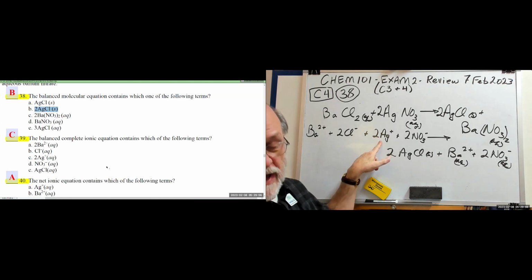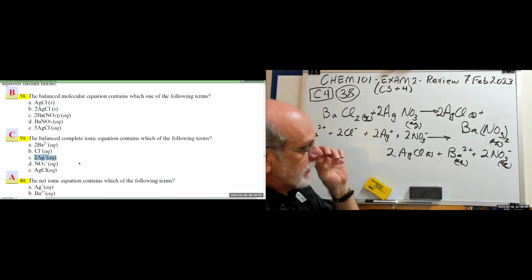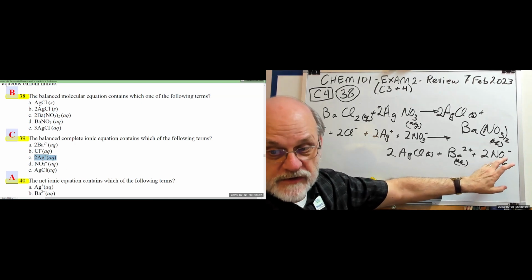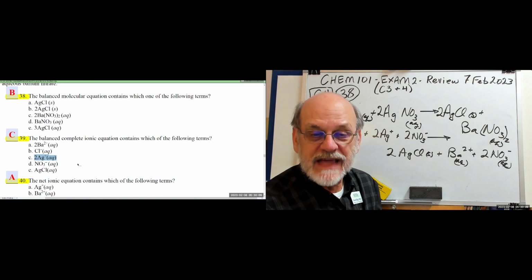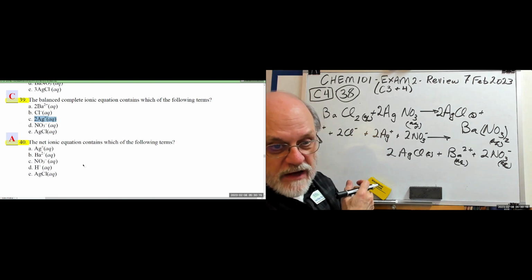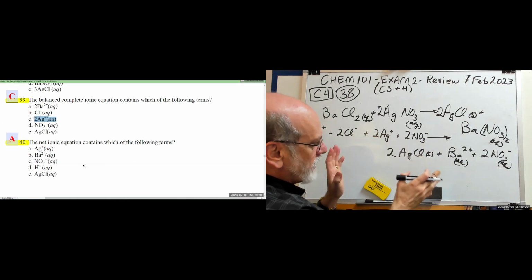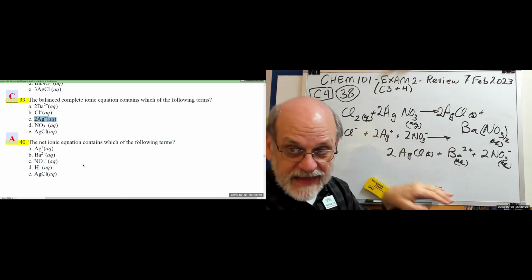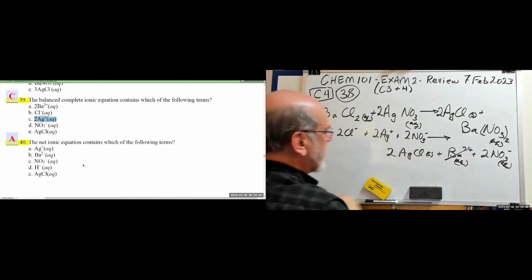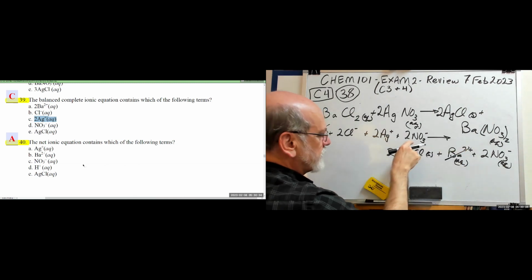On the reactant side, we do have 2 silver ions. So we found our answer. If we look at the nitrates, they need a 2 coefficient, and silver chloride is not aqueous, it's solid. Okay, so C has to be the answer for this one. Now we go to the net equation. So how do you find the net equation? You look on both sides, reactants and products, and if you have the same species on both sides, they cancel. Right? Barium, barium. Barium, barium cancels. Chloride. Nope, got to keep it. Silver. Got to keep it. Nitrate.